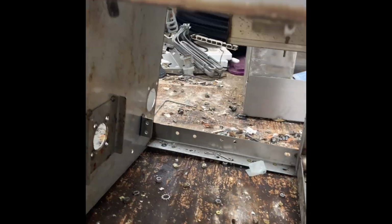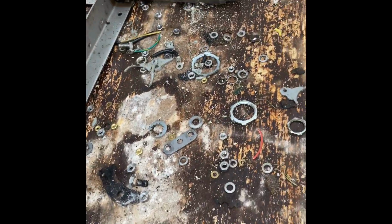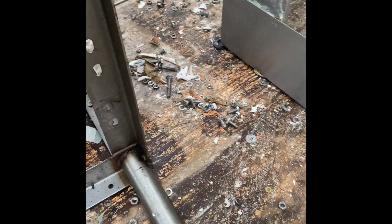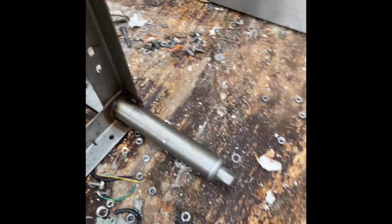Really, this time just a couple bolts. We've taken off a ton of bolts, as you see down here. How many bolts have we taken off? This is all from the dishwasher. They're all over the place.